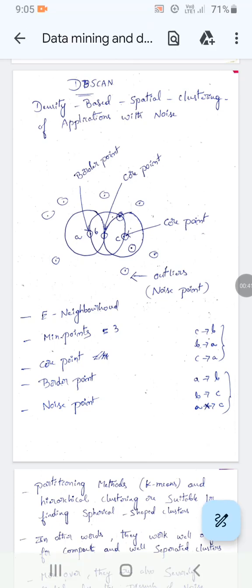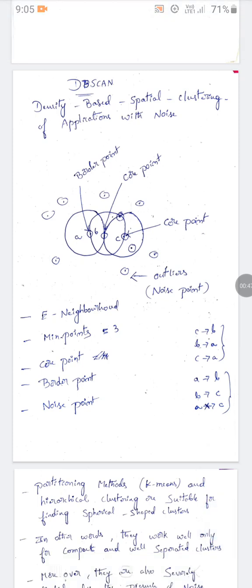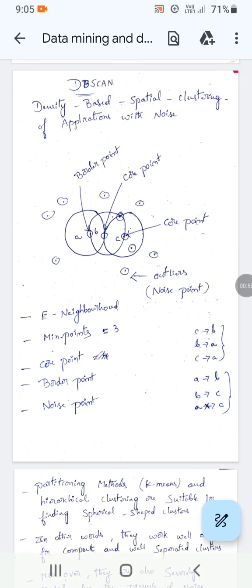While you look at the different circles observed here, check the diagram. The core points are there. That means where the two circles are joined together, the touchable point is called the core point, and the border point of a particular circle is the border point. The core point is some of the identification we have shown in the diagram. The core point is nothing but the center point which is touchable to both of the circles.